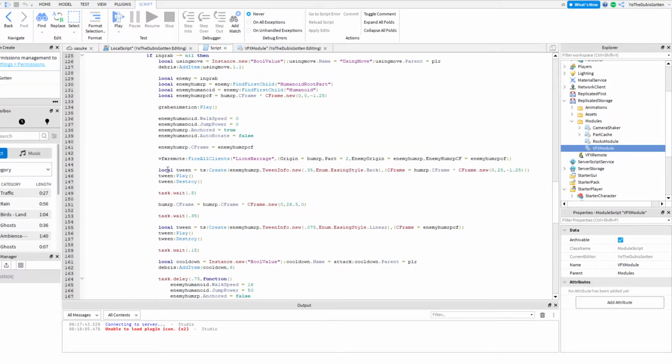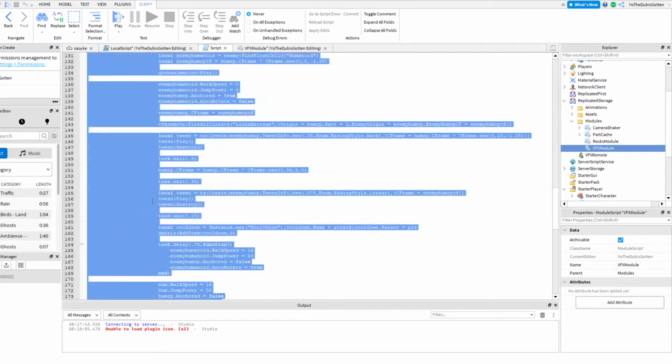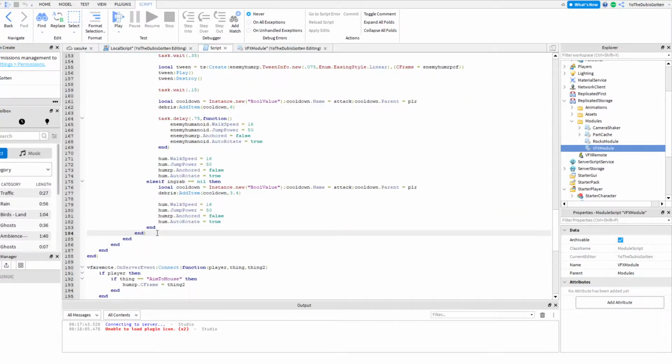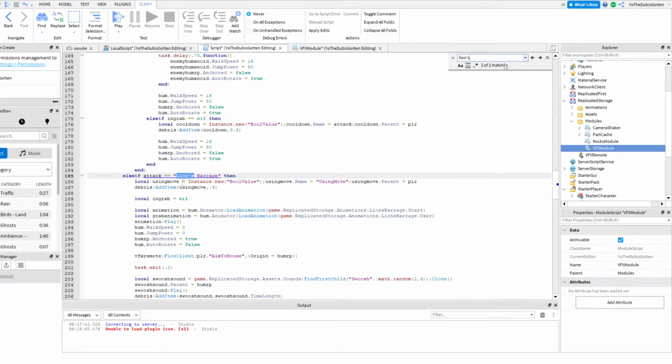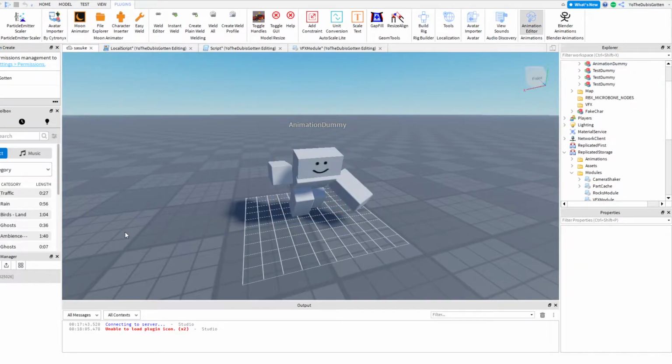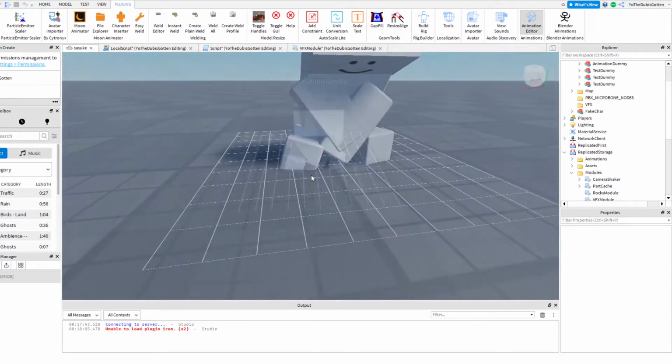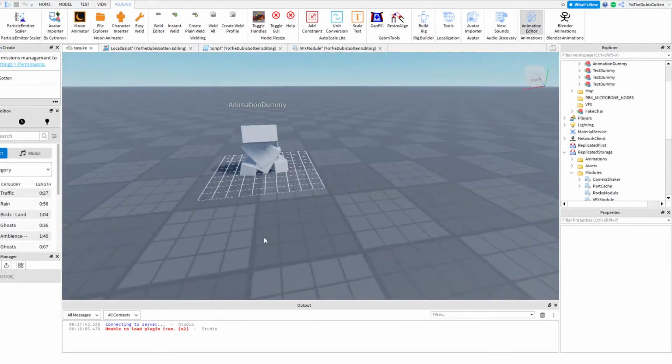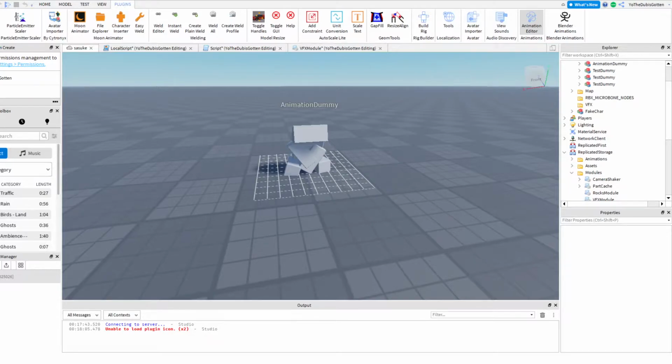And then we're going to do one more thing. We're going to copy the Lion's Barrage script because we will need the hitbox stuff. Okay, so this is going to be renamed to Chidori. So now we're going to the animation dummy, going to get the Chidori charge. So I'm going to change this because I don't want it to just do that. I'm gonna make it play for a specific amount of time.